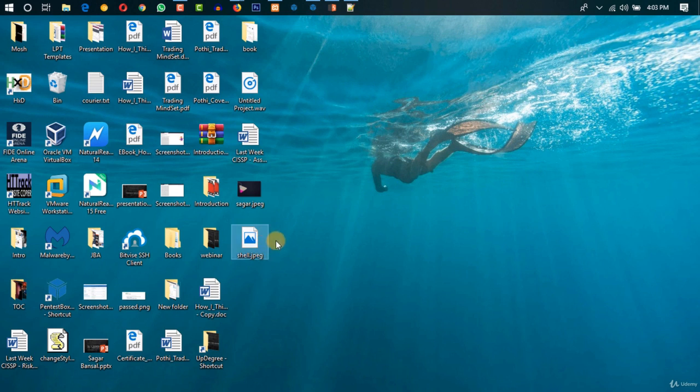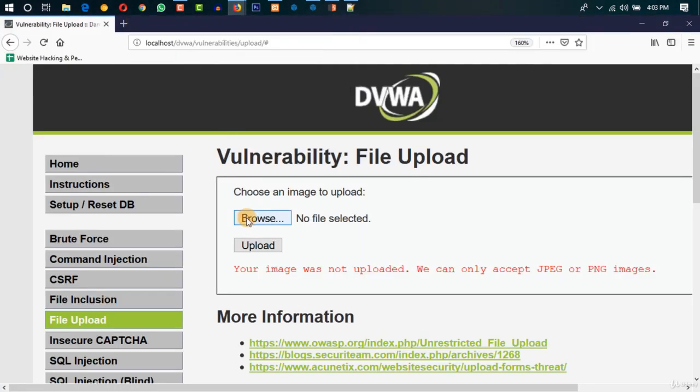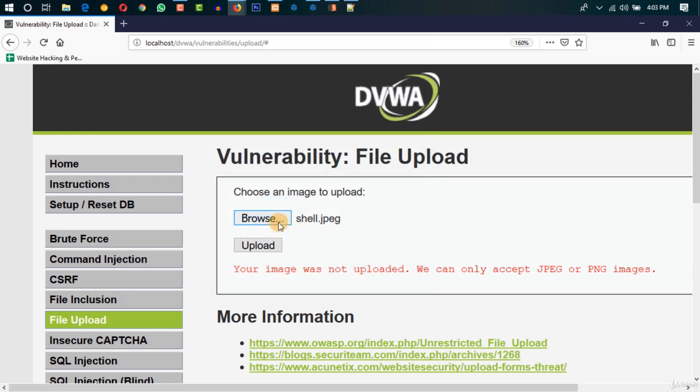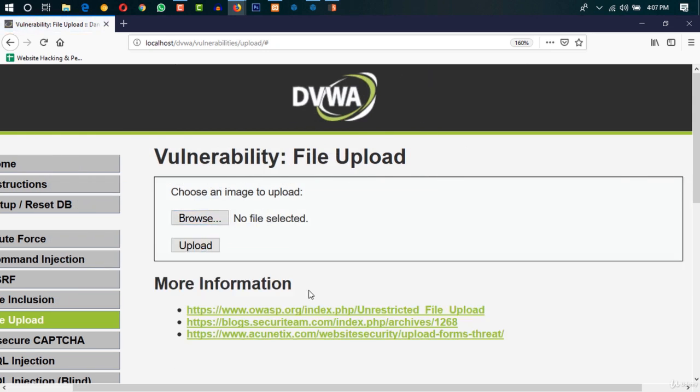Now it still has the same PHP contents and you have uploaded it as a JPG, right? Now you try to upload this file shell.jpg, you say upload. When it gets uploaded, you will notice that it's a JPEG file. Now the problem here is, how will you fire that JPEG file? I mean, in case of a PHP, let me show you.